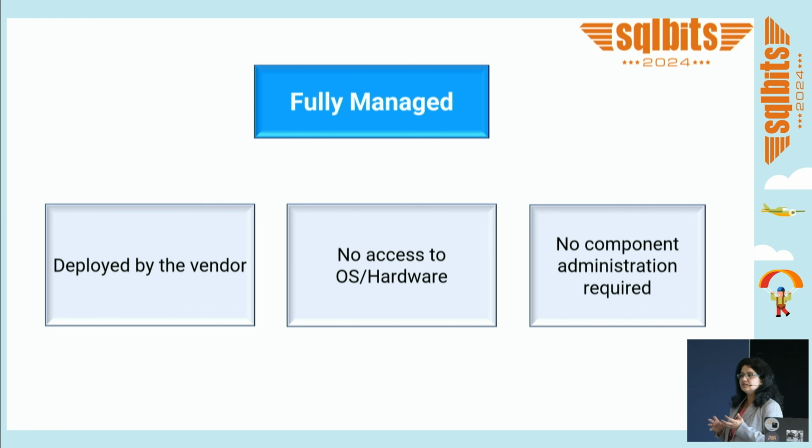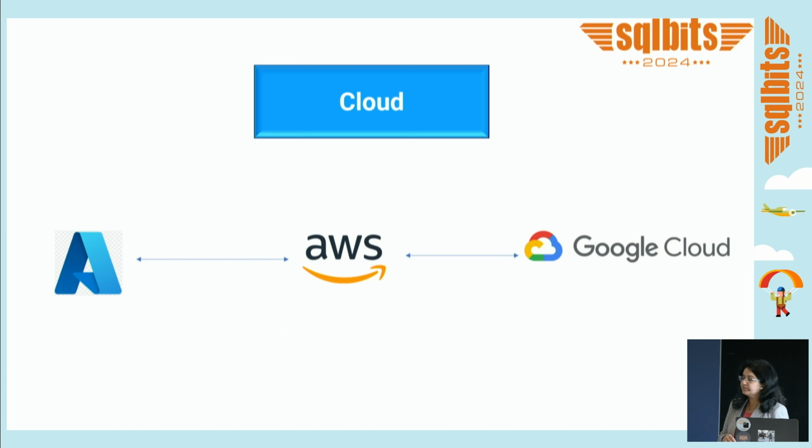There is no access to the OS or the hardware that has also been deployed by the vendor. No component administration required, so all the patching, administration, all that routine stuff is also being taken care of, including the rebuild index and update statistics. We'll come to that when the time comes. So this is the part of fully managed cloud.